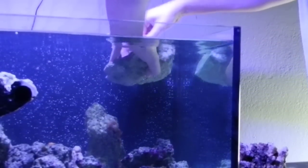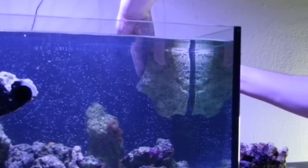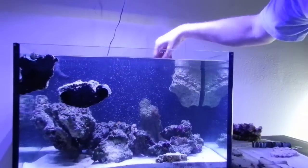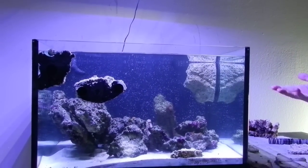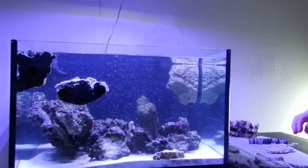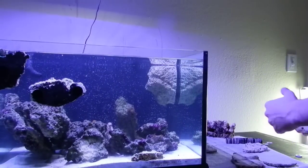These magnets will smack together so hard they'll break, so be careful — you don't want to smack it on your tank glass too hard. You can put them on like that and put your pump back here behind it, so instead of having to see an ugly pump you get to see a beautiful piece of natural live rock. The nice thing about it is that you get all the great properties of rock, especially in a reef aquarium, so you get the natural biological processes that go along with that, and it's not some synthetic rock that doesn't look like the rest of your aquarium.